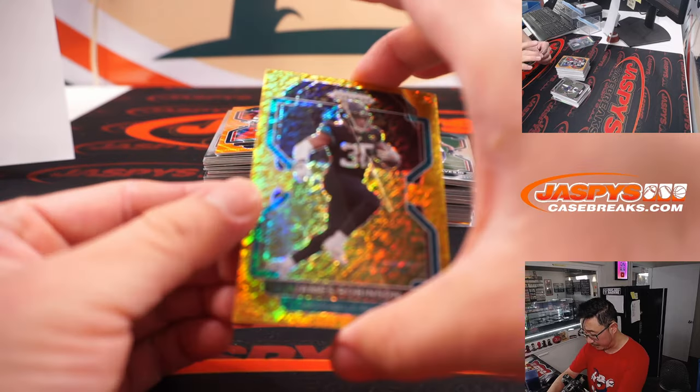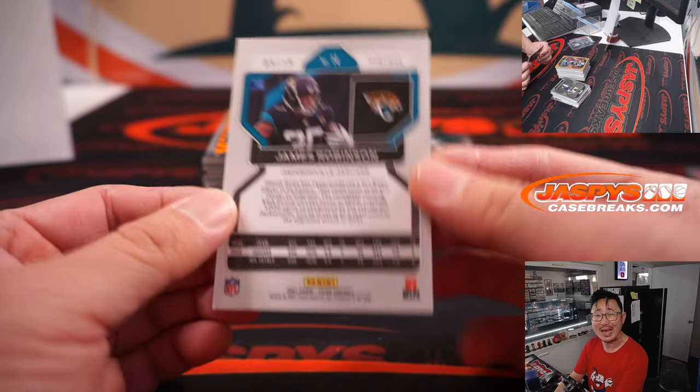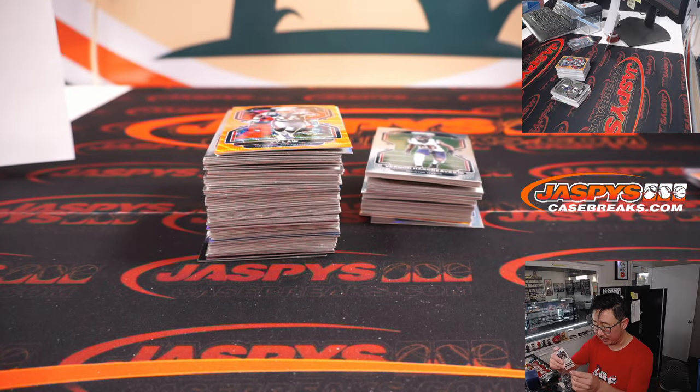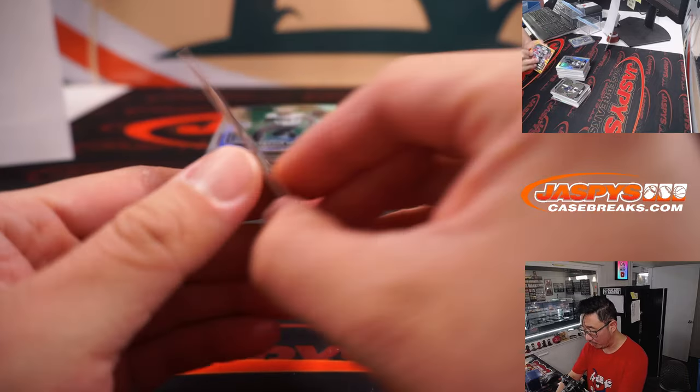And I think these are the exclusives, right? The Shimmers? James Robinson, 5 out of 10. Nice one for the AFC South, Mike G. Got Ty Law, Orange Wave, 31 out of 60.